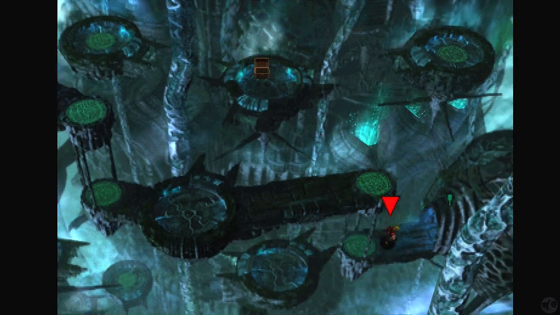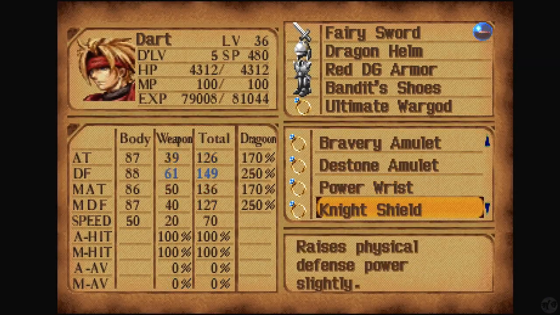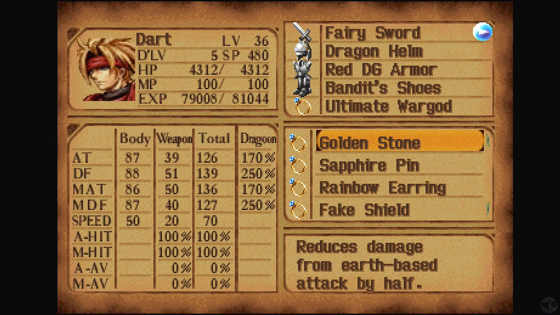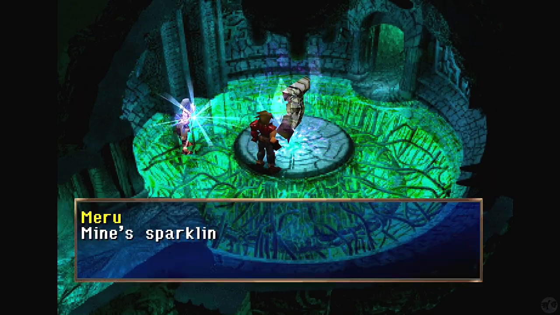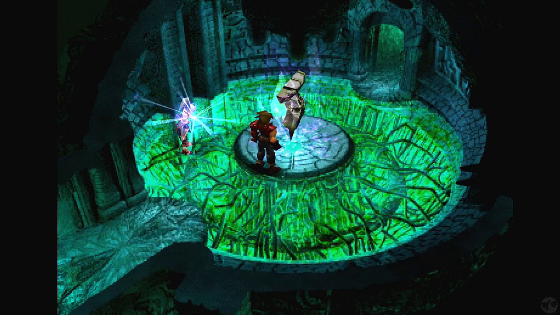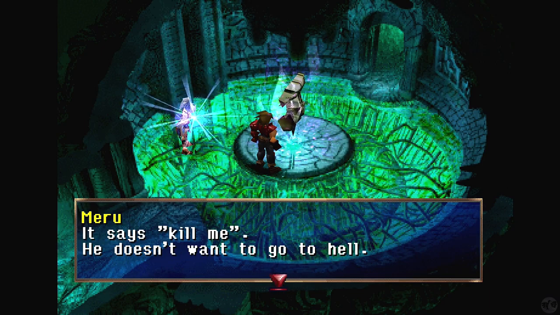I found hidden passageways. I did the addition. I took down a dragon. I'm about to take down another dragon, although this time I think I am going to do the additions on my own. Give him the rainbow earring. Mine's sparkling. This should be the soul of Vigole. It says, kill me. He doesn't want to go to hell.